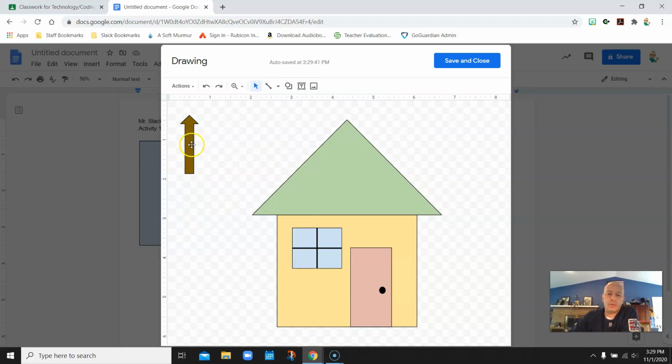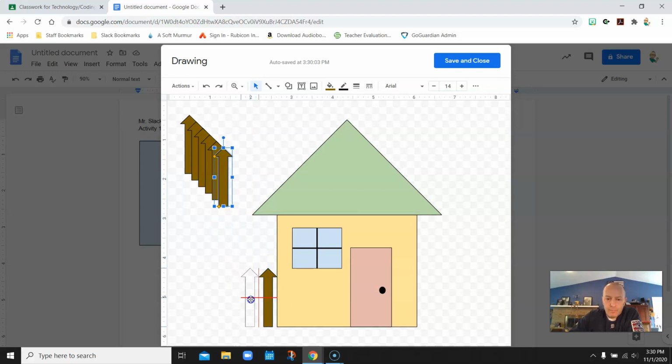All right, so now I want to just repeat that arrow and put a bunch of them here. So here's what you do. You go on it, you hit Control C to copy it. And then you click off of it and you hit Control V, V, V, V, V. All right, so I just made a whole bunch of them. And this is where it gets easy. You just kind of put it beside the house.